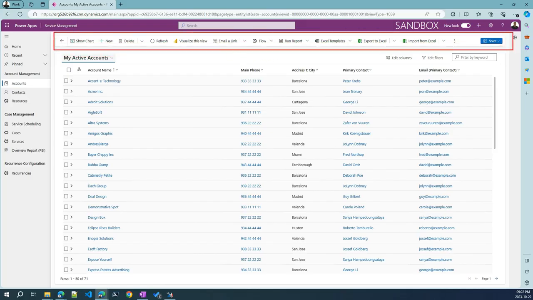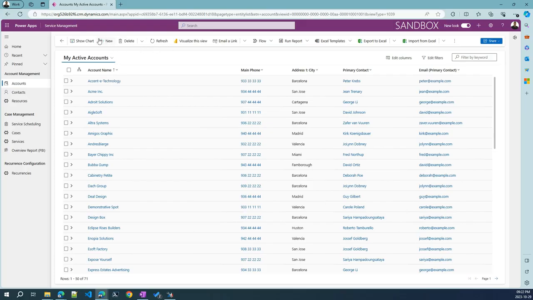And basically, we are always going to find here this button ribbon. Here we can see the default buttons, but it is completely customizable. So we can add our own buttons. We can also hide these and create visibility rules. We'll see an example later. And we can already see some of the out-of-the-box functionalities that make model-driven apps so great, which are, for example, the export import to Excel, visualizing, emailing them, and automating also with Microsoft Power Automate.